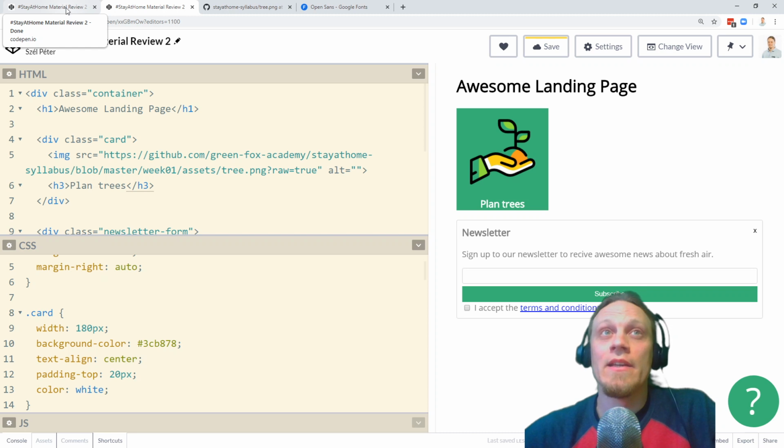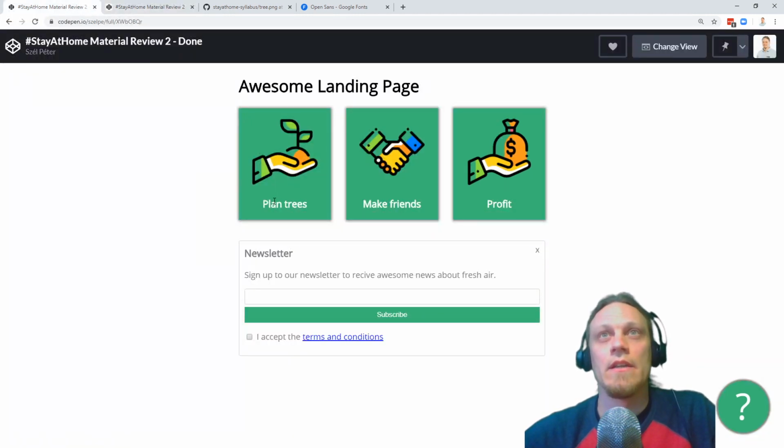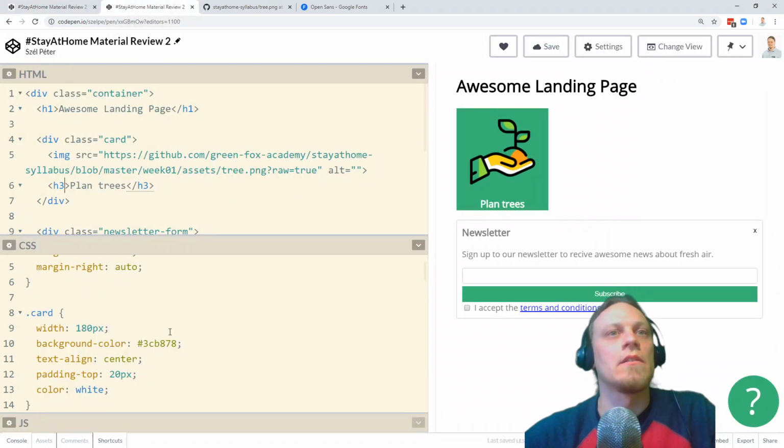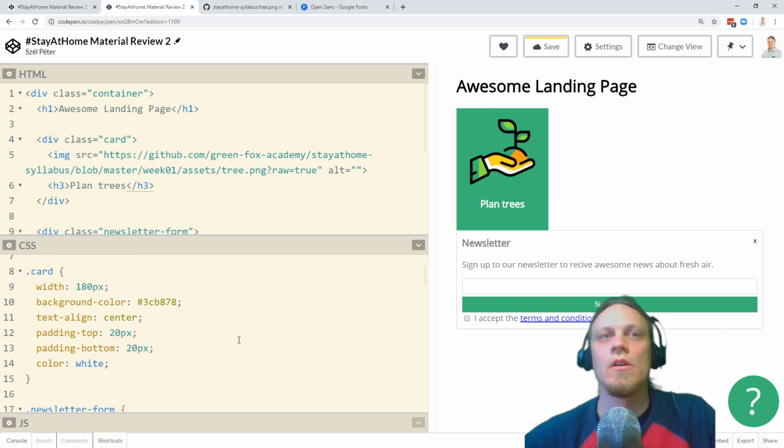Let's compare it to the result I want to achieve. Oh, I also need padding at the bottom as well. So let's add a bottom padding. Not just padding-top, but I also want padding-bottom. Whoa, that's too much.